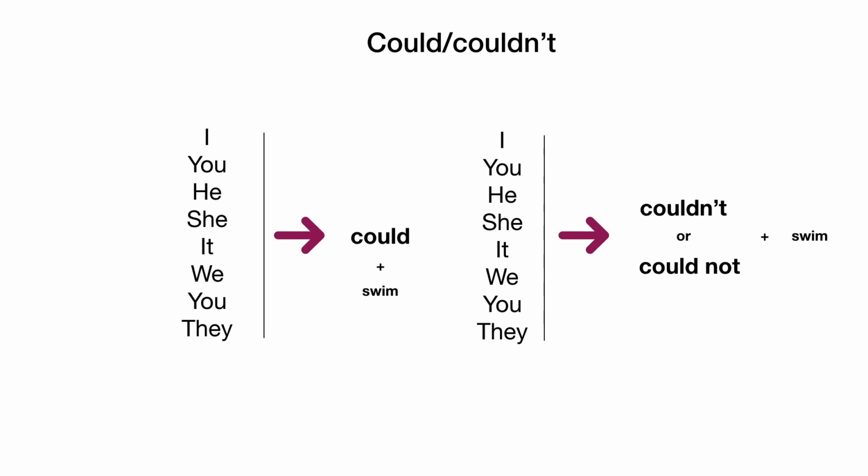Yes, could is a past form of can when we talk about ability, and it is very simple to use it. Just like verb can, as you can see, we just take the subject, подлежащее, and then we add a verb could without any changes, безо всяких изменений, and some verb, for example, swim. I could swim, you could swim, he could swim, etc. And the same goes for negative. I couldn't plus, for example, swim. You couldn't swim, and so on.